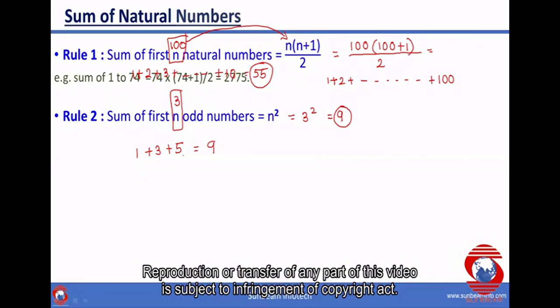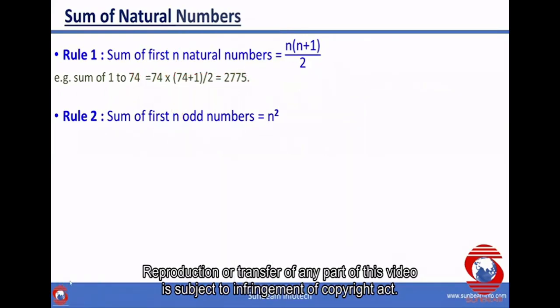अगर मुझे ऐसे addition करनी है, पर ऐसे addition करते समय, if the number is bigger, जैसे let's say यहाँ पे 3 लिखा है, तो इसको मैंने सिर्फ 13 बनाया, तो is it possible for you to find the sum of 13 odd numbers, 1 plus 3 plus 5 plus 7 plus 9 plus 11 plus 13 plus 15 and so on, right? It will not be practically possible. So instead what you can do, you can just put the value of n over here, that is 13 square, and that you can say it is equal to 169. Is it clear the use of these rules? Because this will help you to solve the questions quickly. Now moving to the next rule.